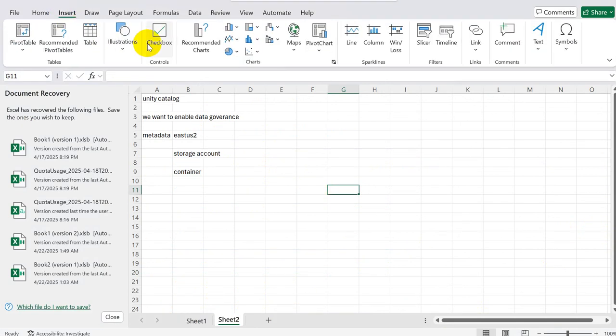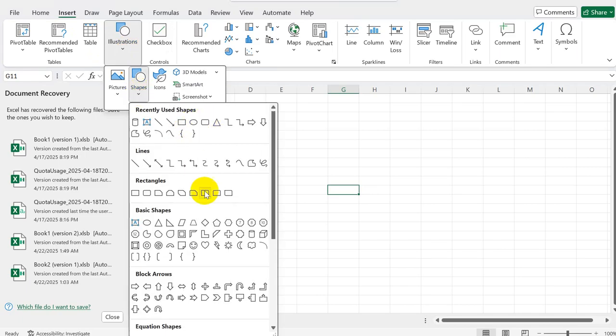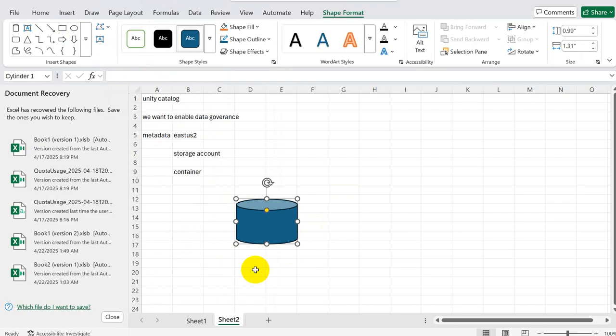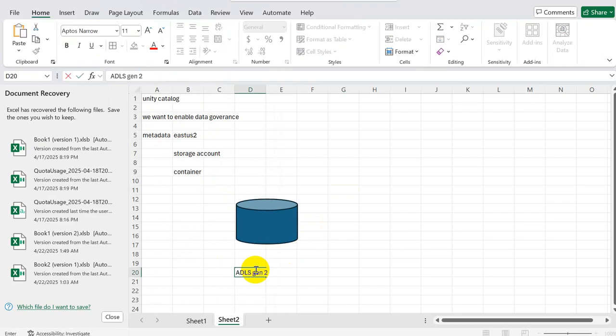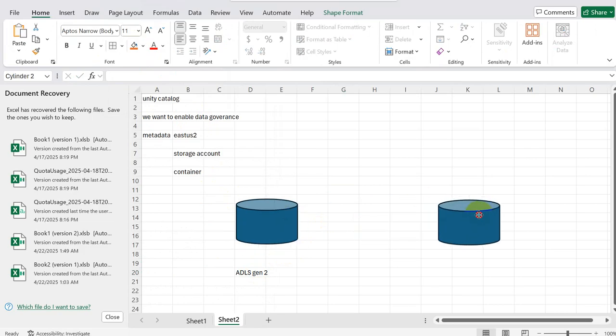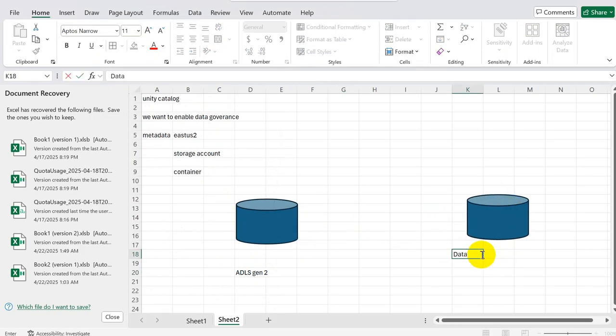Now I can explain it in this manner. It's very simple. We have ADLS Gen2, and we have Databricks. And we have a storage account with a metastore container, not metadata. Metastore is a storage container where all your information will be stored. If Databricks has to store any file, any schema, any data lineage information, any audit information, within this location, it should be connected.